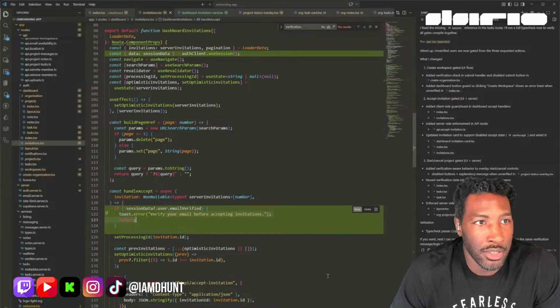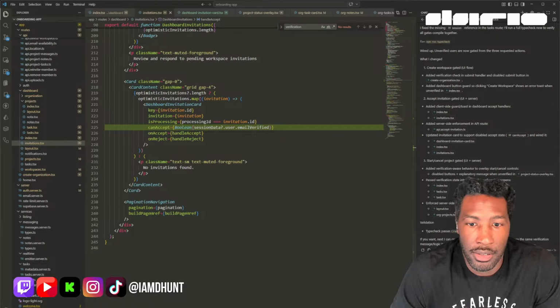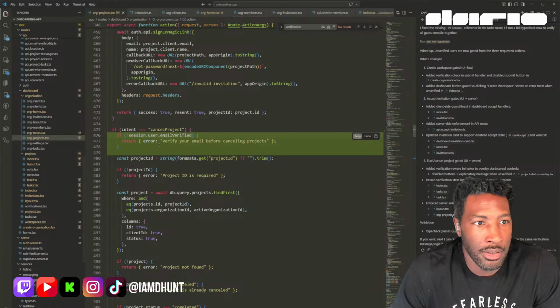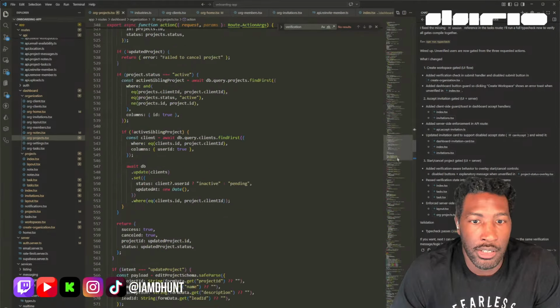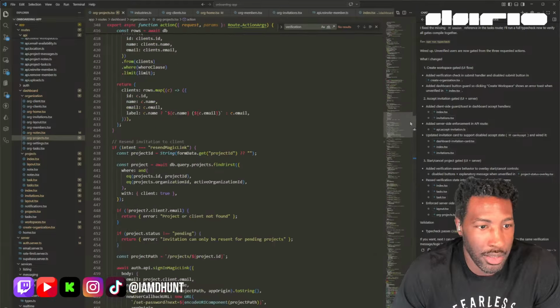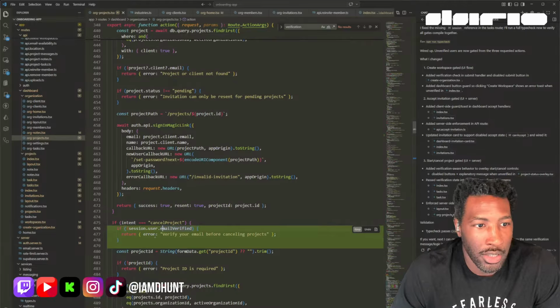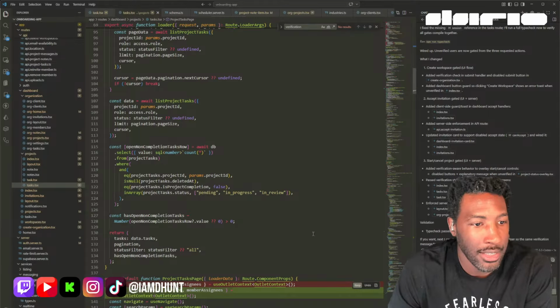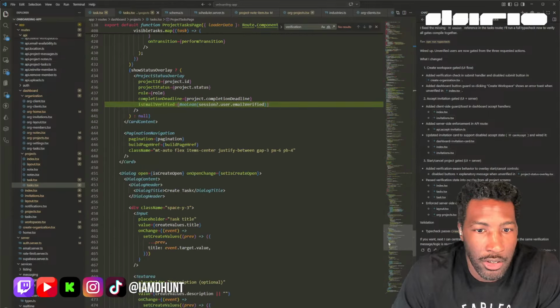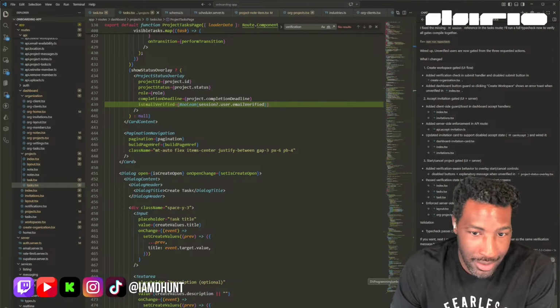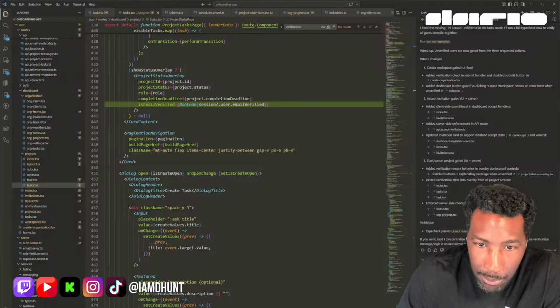Same for invitations. Same for projects. You shouldn't be able to get to this page, but if you're not verified, you can't create. So basically it's just guarding all my spots. It's a little overkill in some places that you wouldn't even have access to, but I'm not mad at that.